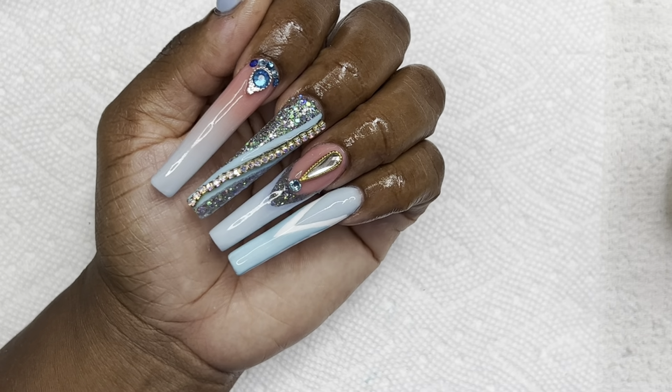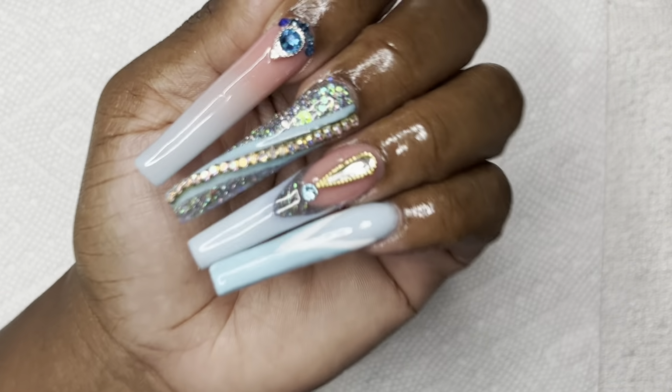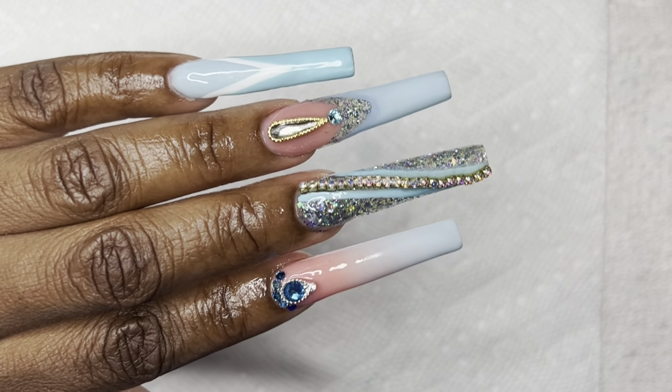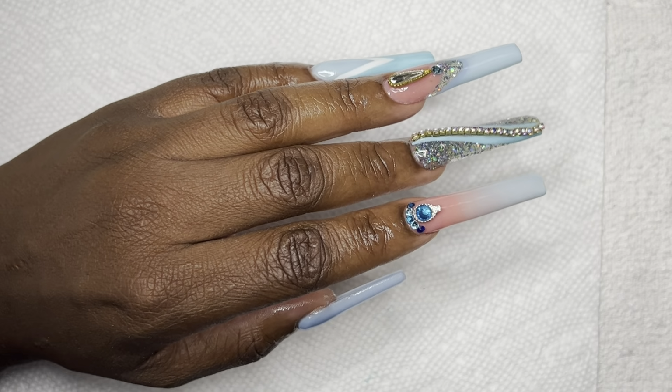Guys, I totally forgot it glows. Hold on. Ooh, I like this lighting. It's pretty. All right, let me turn off the lights. All right, you guys ready?